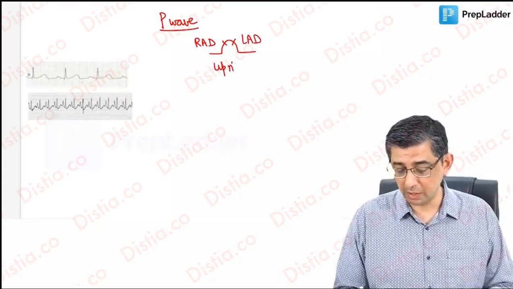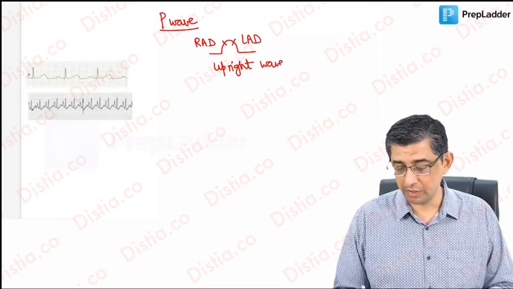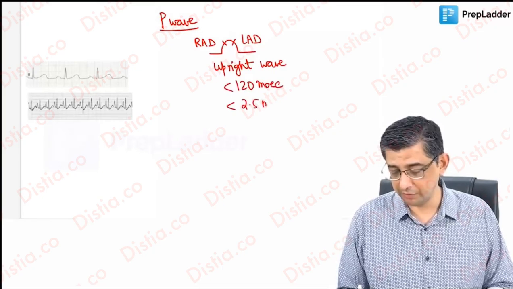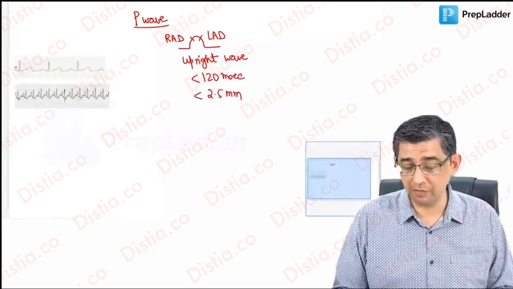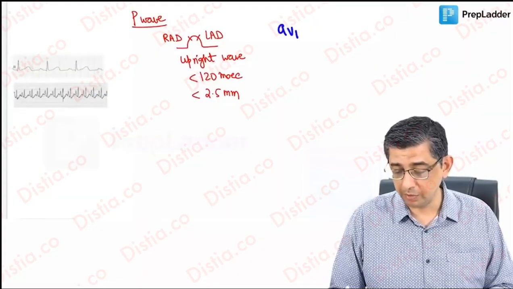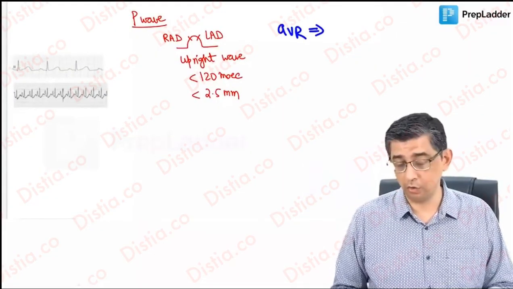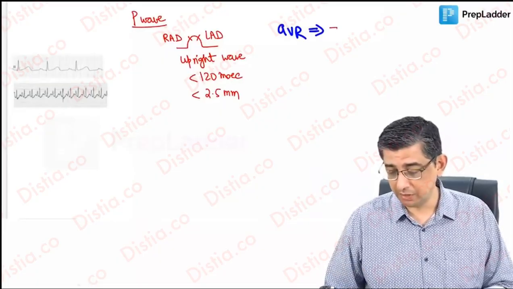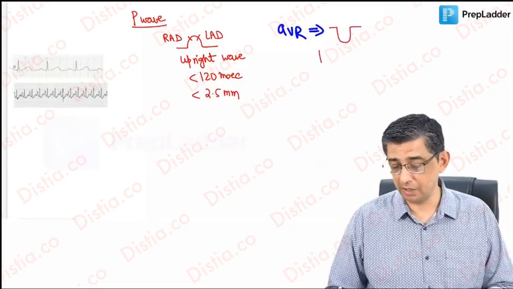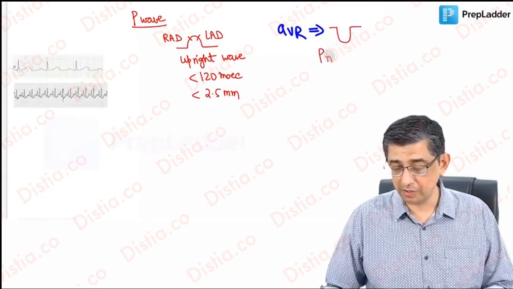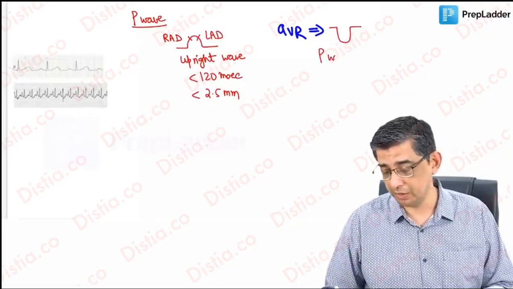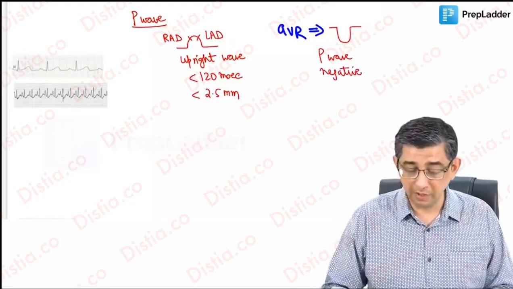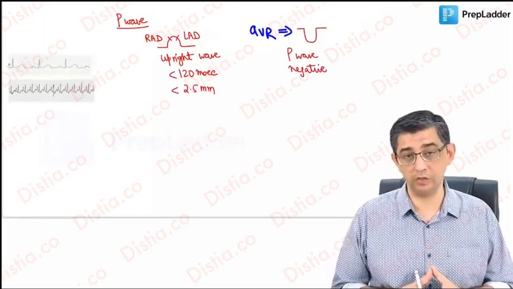The P wave per se is an upright wave. Height and duration have already been mentioned: less than 120 milliseconds for the duration, and less than 2.5 millimeters for the vertical height. The P wave is positive everywhere except one. If you look at the P wave with respect to AVR, you will always notice that in lead AVR per se, the P wave will turn out to be negative. I want to repeat the fact once again. AVR is one lead where the first wave of the ECG and the last wave of the ECG, the P and the T wave, both turn out to be negative. This is perfectly normal, guys. No abnormality. AVR tends to read the heart that way, that P and T are always negative.